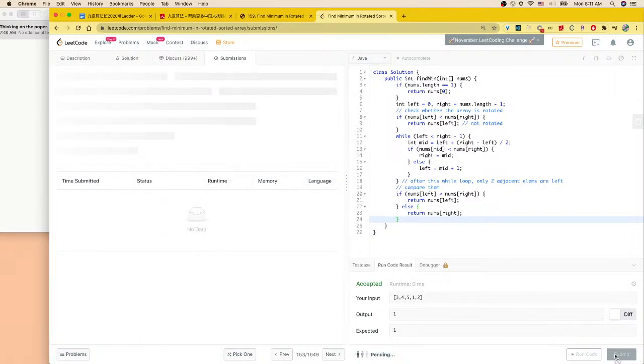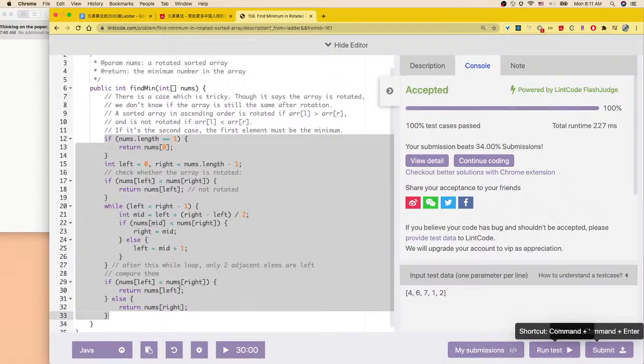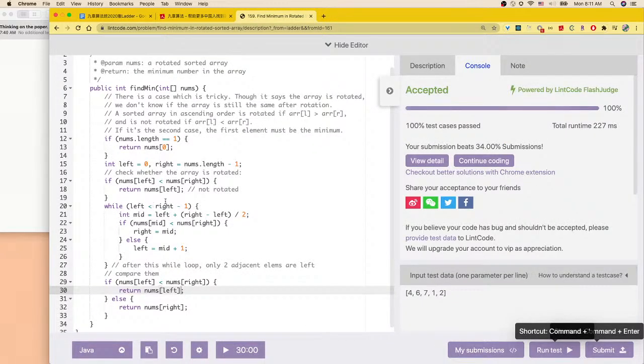And submit and try whether it's accepted. Oh yes, okay, that means it is okay. We can leave the while loop while they are adjacent. The left and right can be equal or not when we exit the while loop.